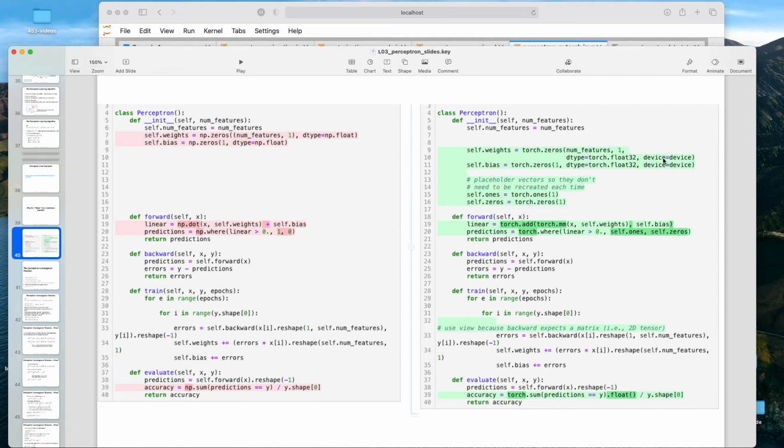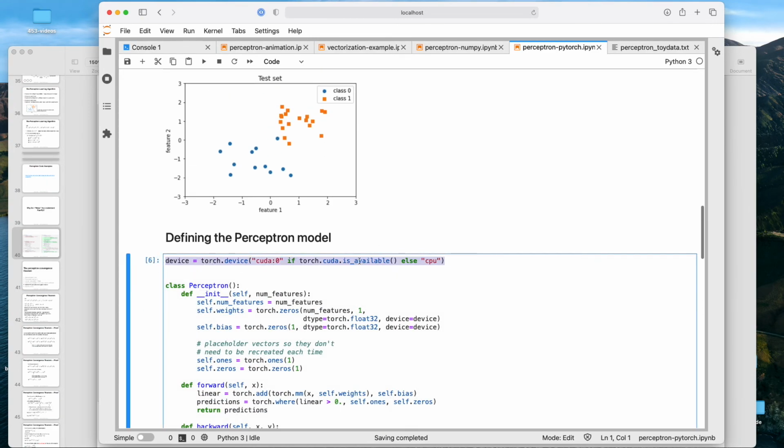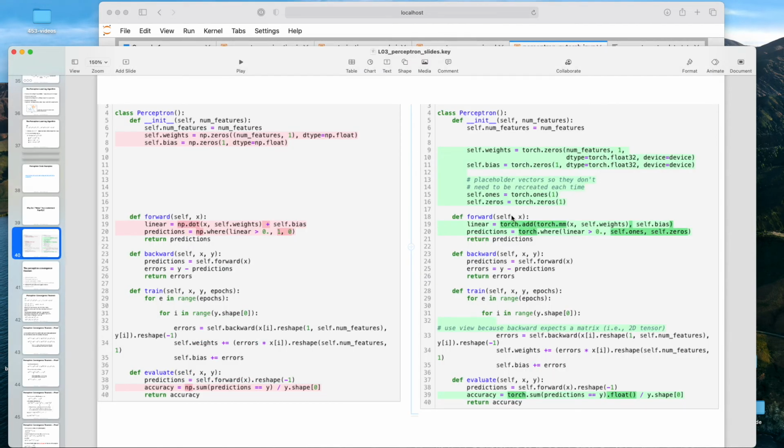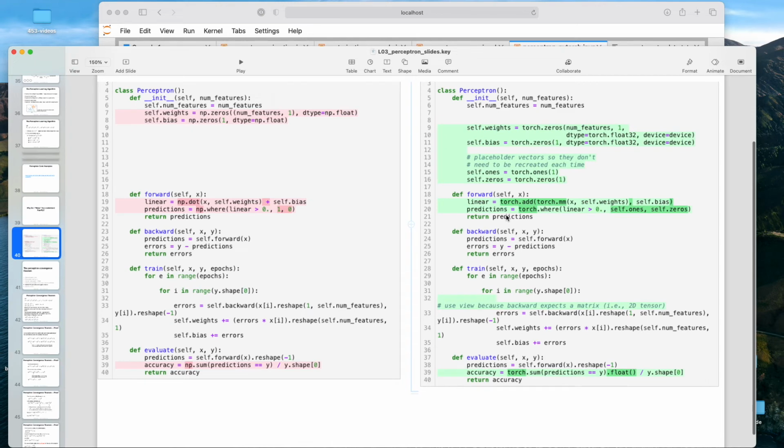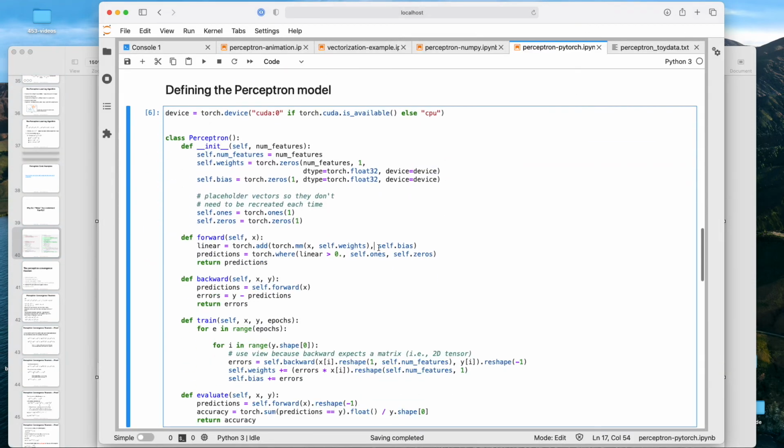It's a 32-bit. I have this device here because the way I implemented things, it would also run on the GPU if there's a GPU available. If no GPU is available, it will use the CPU. So there's this device here, which is provided here optionally. It's not necessary though. And what's a little bit different here, I mean, there are multiple ways you can write that. You can also use a plus function, to be honest. I just happened to use torch.add, but I could have also used a plus. I don't know why I actually did it so complicated. I could have just added a plus here and removed this torch add. It should still work.